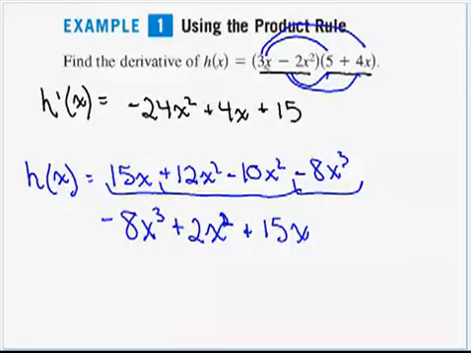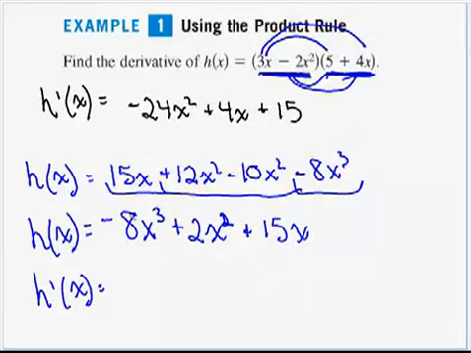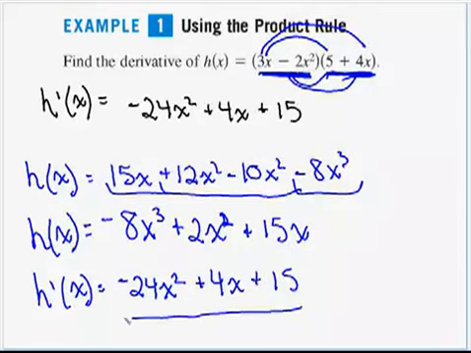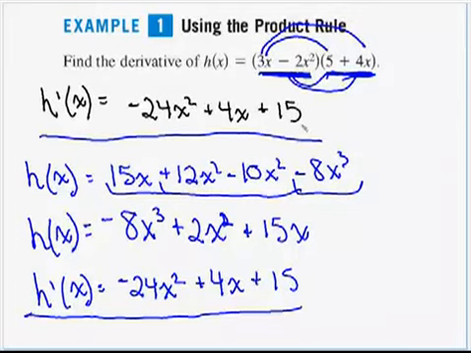And now that we got rid of the product part of the problem where we're multiplying these two binomials together, this is still h of x. It just looks a little different. Now we can derive it and get h prime of x. Well, 3 times the negative 8 is negative 24. X to one power lower, that's now squared. Then we'd have a 4x deriving the middle term, and the last one, the x would derive off, and we're left with 15. Exact same answer. I believe in this case, the second way, foiling this out first and then deriving, was the easier path to take. But we can do the product rule there too.